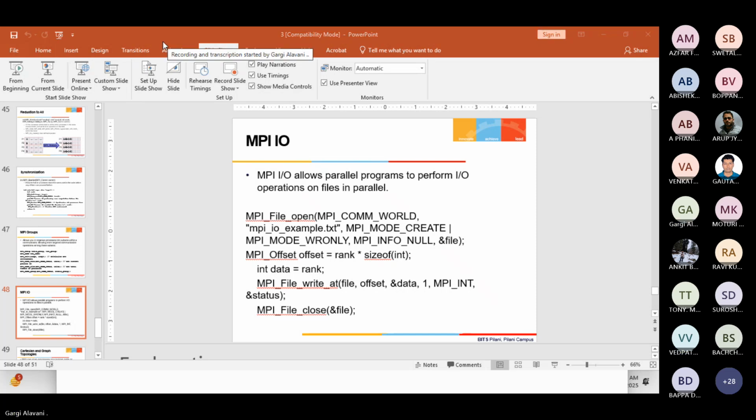Ma'am, can you please share those code snippets with us so that it would be easy for us to go through them? Sure, I'll create a folder and upload them. It will be uploaded in Teams, right? Correct. Even the file for the setup part, ma'am, as in how to set things up. That is important. Sure.